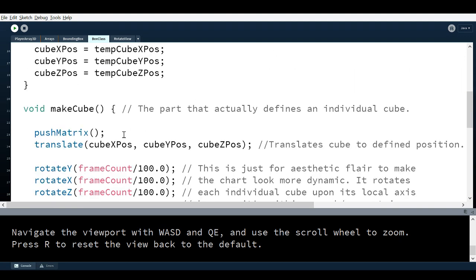And here's the actual part that draws an individual cube. It defines what a cube is. It doesn't draw it to the screen, but it tells it where to put the cube, what color to make it, and what stroke it has, and everything like that.